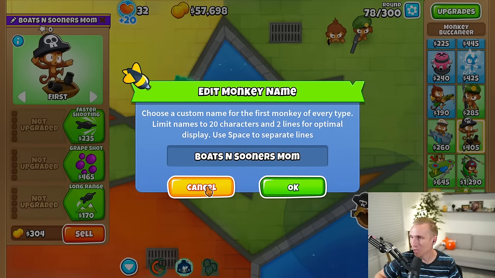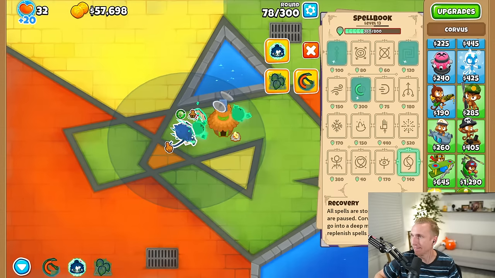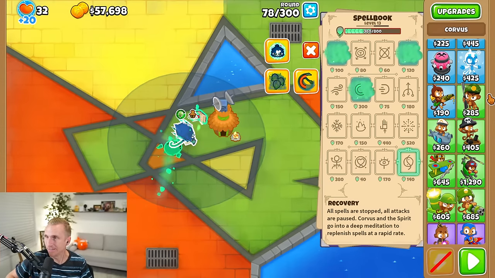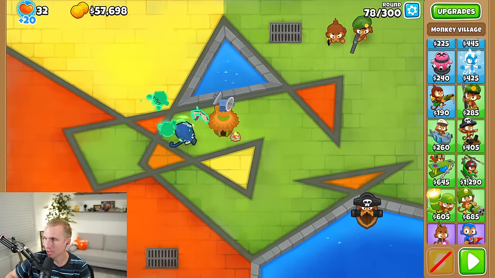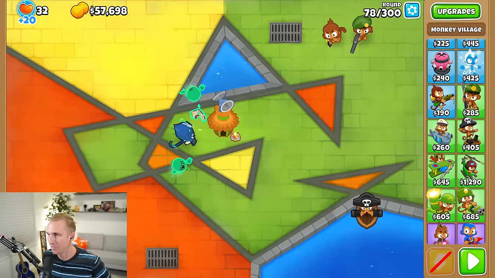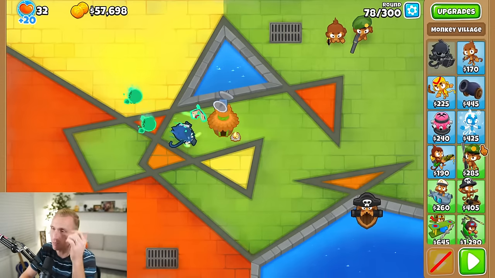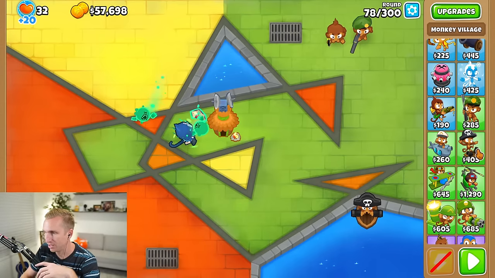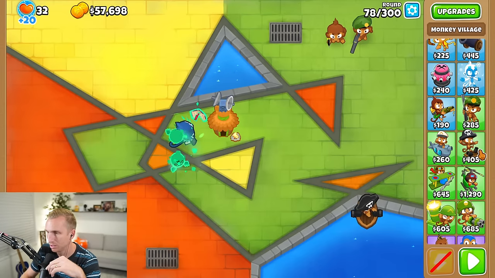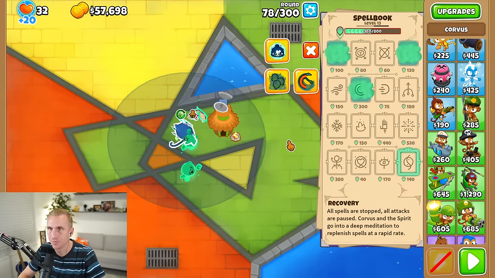I don't know. Am I moving the webcam so we can read the description? Have you not been able to see the description this whole time? Oh jeez. Keep it then. Sorry, Liver Oliver, but you get to pick a new one now. Pick another one. Whatever you want it to be. Any tower, except for Dart Monkey or Boats and Sooner's Mom. Make the village MIB. How do I become a member? I don't know. I think you hit join or something at the bottom. How much monkey money will the next hero cost? 14 million, apparently.